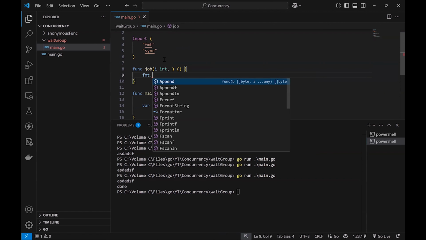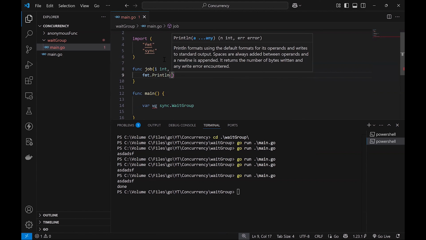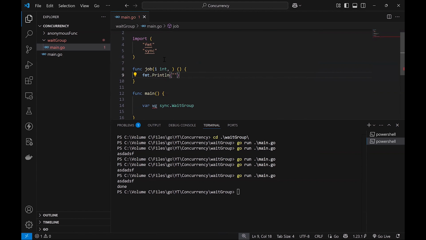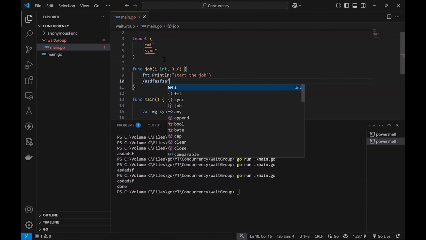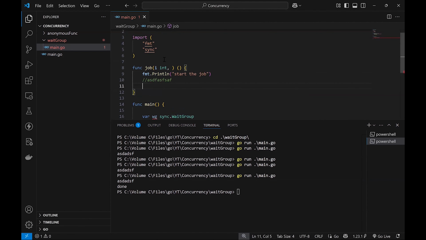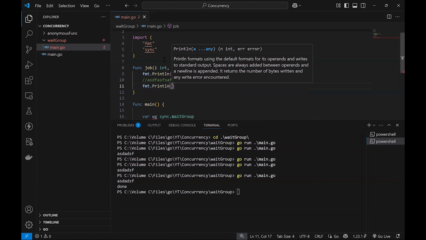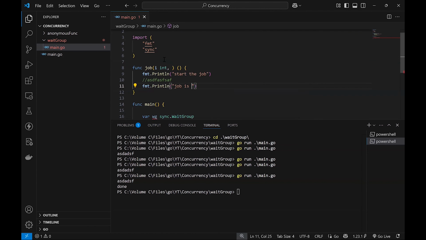What it does is it is going to print some stuff. So it will start the job, and then it does a few things, and then it will say job is done. Let me also give it a number.